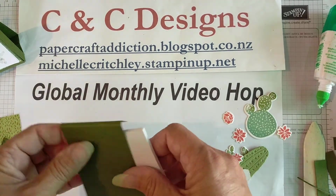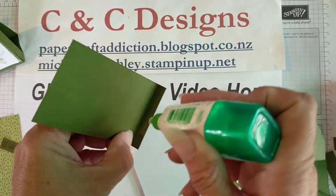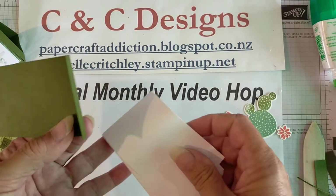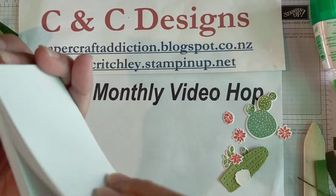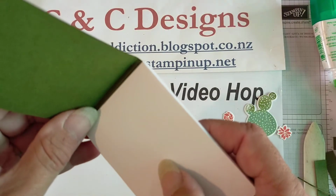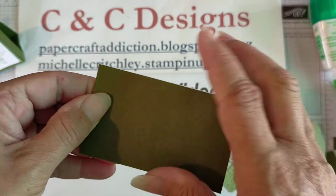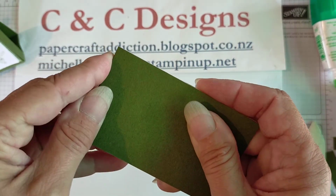So with your notepad, simply a bit of glue or tape on this back part. Make sure you've got the paper in the front and the card backing there. And just slip it over. It's perfectly sized, fits the front.